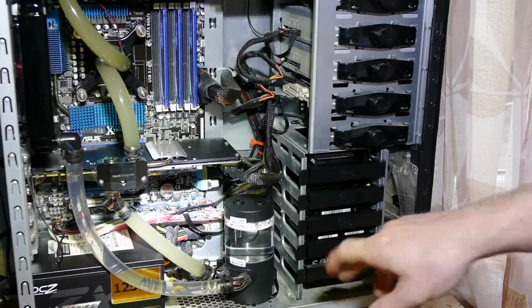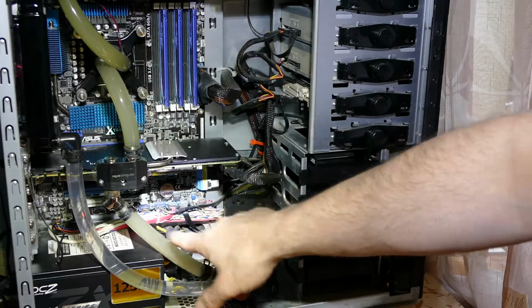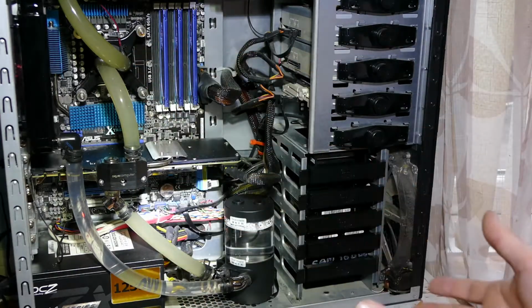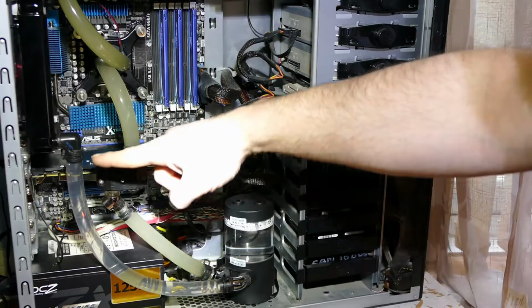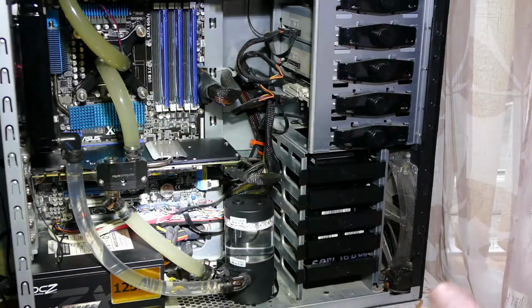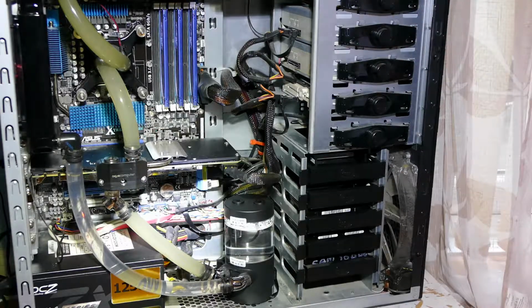I run clear fluid, as you can see. The pipes discolour over time. It's not a problem for the computer itself. I have a silver kill coil in there which inhibits any fungal growth, any bacterial growth in there. Now the water is a deionised water. You can use deionised or boiled off, you know what I mean. It's condensed water. I'll come up with the word shortly.